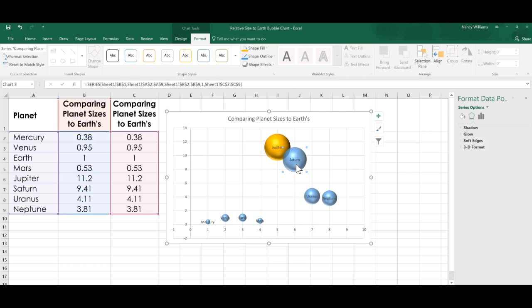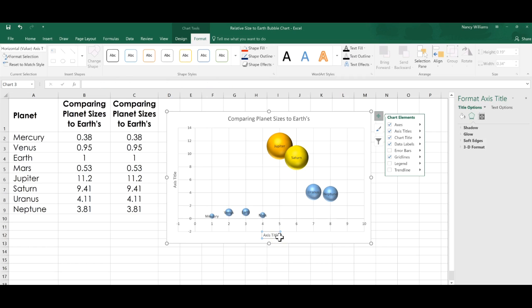Saturn, Saturn's the one with rings on it. I can't really remember what color Saturn might be. Again, I can go over to the fill, or I can go up here to Shape Fill. I could make Saturn yellow. I could go to the outline of Saturn and make it black. So you see it's really standing out.